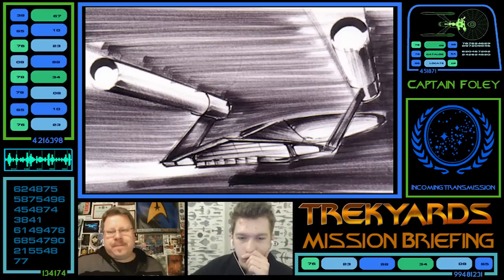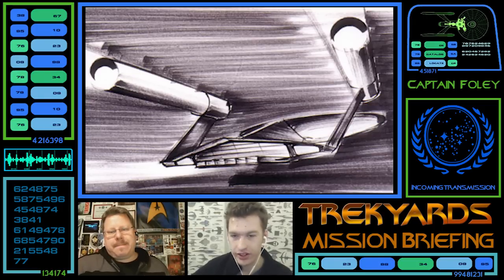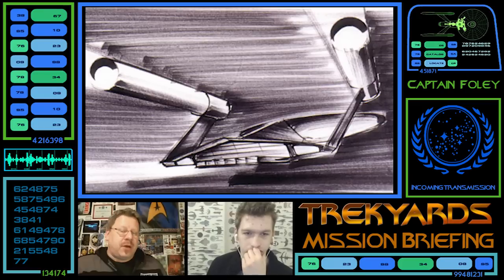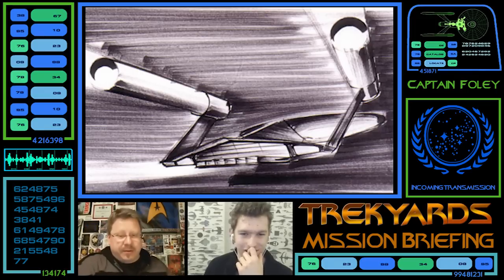But the next picture, I'm assuming, is a super early sketch of it. I would think so, yeah. Which kept more of the proportions of the TOS Enterprise, kind of like longer struts, more straight up and down. And I think the impulse engines are now either side. Well, I hope they are either side of the shuttle doors, and I like that more integrated rather than the bottom bit. And plus, the engines, the longer end is like trailing off at the back, which looks a lot better just aesthetically.